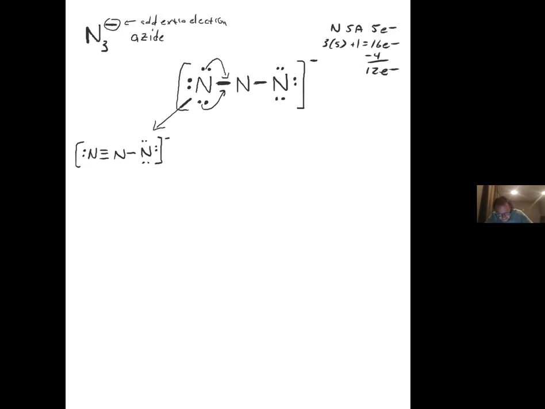So what I'll do is write this again, because I want you to be able to see exactly what I'm doing. Sometimes when I erase stuff, you lose track. So I'm going back to the starting point where the central atom doesn't have 8 electrons, and I'm going to take one lone pair from each surrounding atom. That will do the same thing the first structure did: it gets the central atom up to 8.